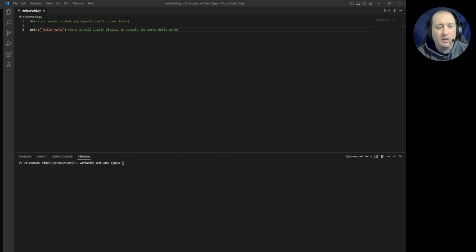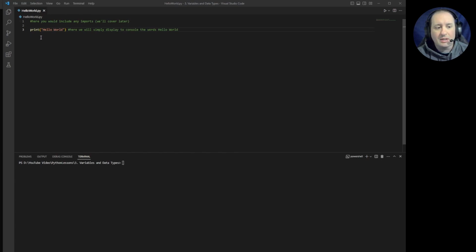There are two keys to note in this script: hash marks and the word print. In Python, hash marks are keys that you can put in for comments about the code that you're looking at, which are ignored when you run the script. You can see two comments here. The first lets you know that this is where you would put imports for other scripts or large libraries. And then the second lets you know that this is where you would type the word hello to display. The print keyword here is a designation to put what follows in the parentheses in your output.